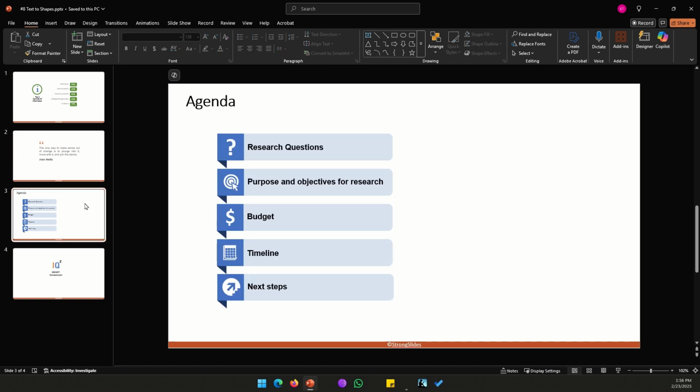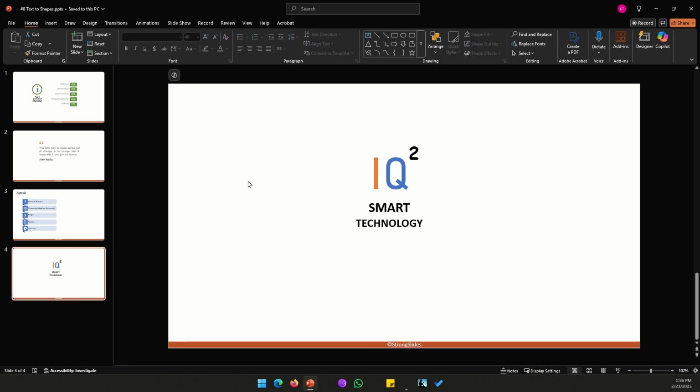Let's take one more example. Here we have all these icons, but the difference between this and this is that this is a text and this is a shape. Similarly, we have this as text and the rest of these two are icons. One last example is, let's say if you have a logo like what I have here. So all this is text, and working with text is a little bit more involved than working with shapes.